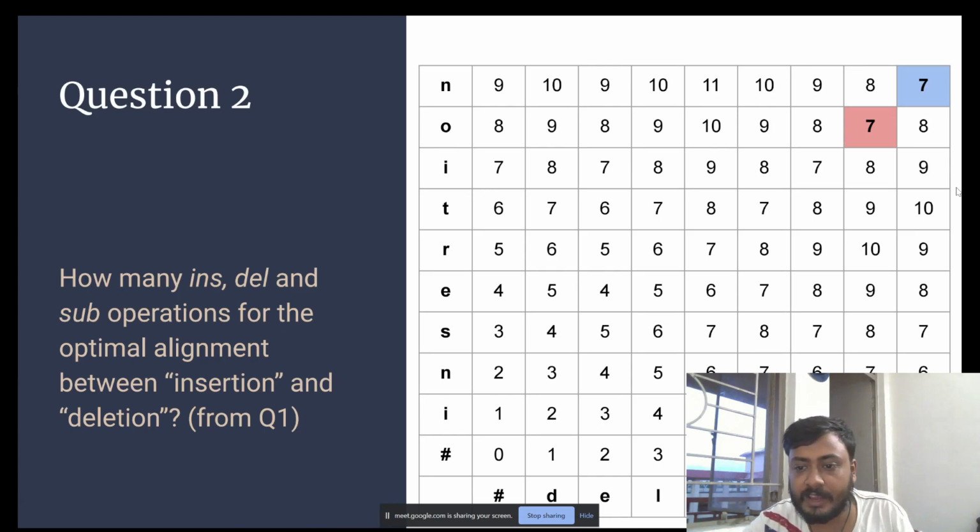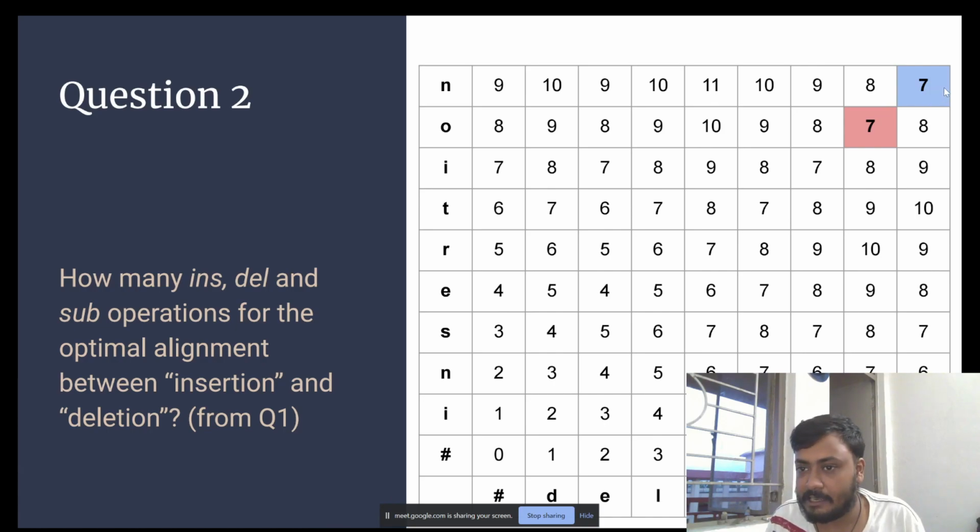All right. Now you need to do a process which is known as backtracking. You need to come from the final answer and trace a path back to this left bottom corner. You need to trace that path and that will give you the optimal alignment. All right. Now how to trace that path? That's basically at each cell you need to consider which possible cell did this value come from.